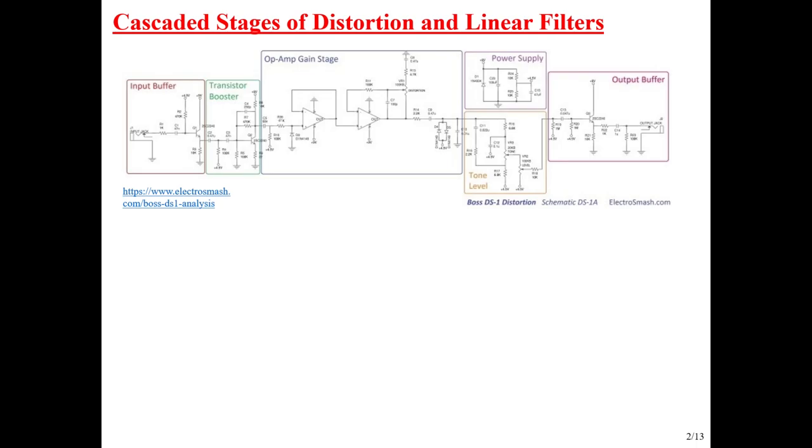I suppose I could analyze that, and I'm sure Electrosmash did that to try to figure out how much gain is in that stage. I don't know. They call it a booster here, so I'm guessing there's probably a little bit of gain in there. But probably no real distortion occurs there other than maybe a little bit from the inherent nature of bipolar transistors. Then we've got a unity gain op-amp stage. Again, that's probably nothing more than just providing a buffer to the driving point of that amplifier. The output impedance of that transistor booster stage is probably not super low.